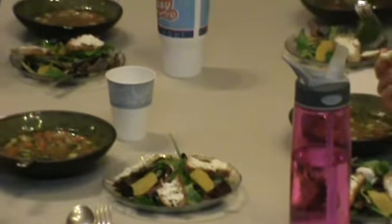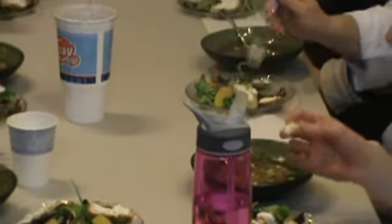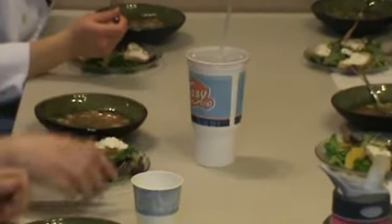We make changes to the recipes as we go. And you might think, well, why didn't you just write down the changes? Because I want to show you how to adapt a recipe.